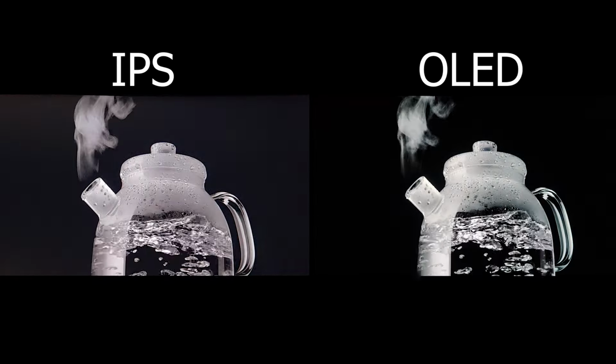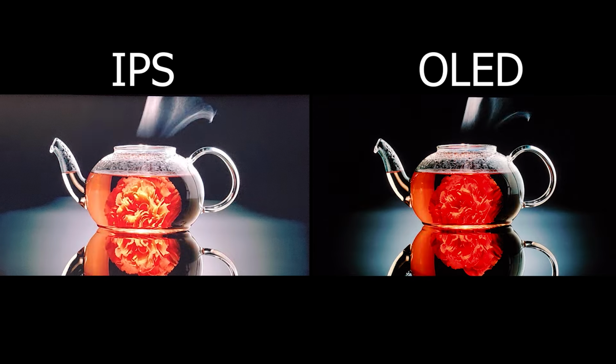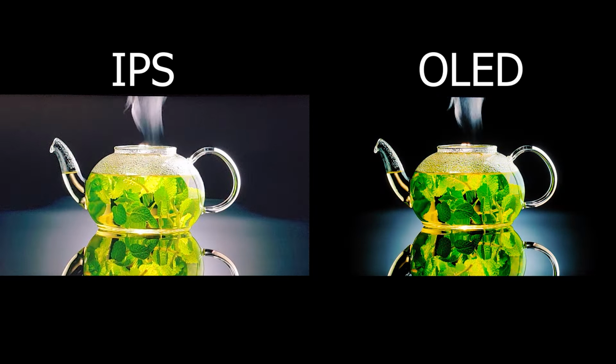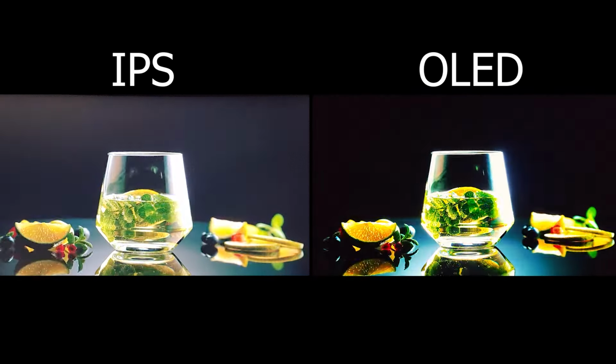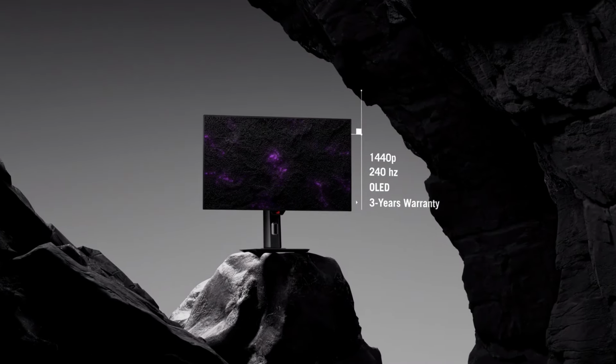I could almost compare it to moving from a CRT TV from the 90s to an LCD flat screen when those first came out. It improved on every aspect of my experience, from gaming on a PS5 to PC and even watching movies. The last thing I wish to mention here is choosing the appropriate screen for your usage.